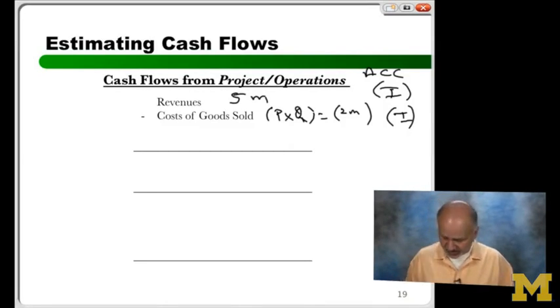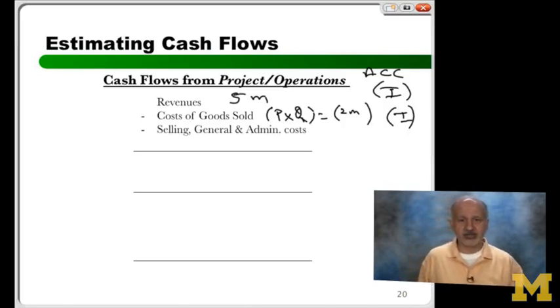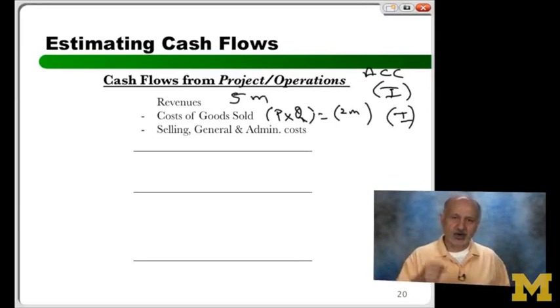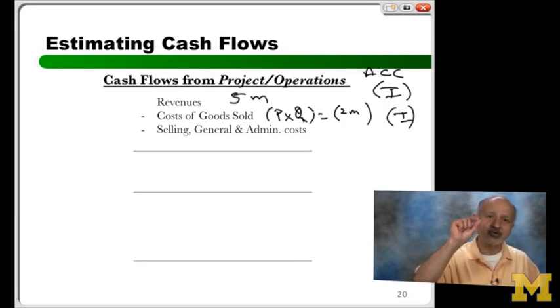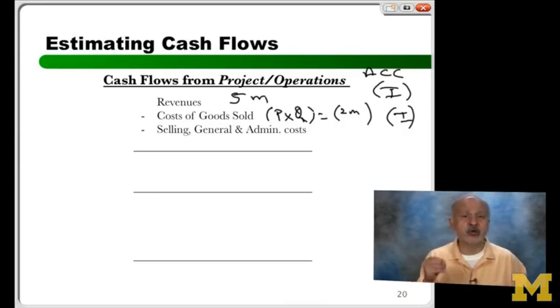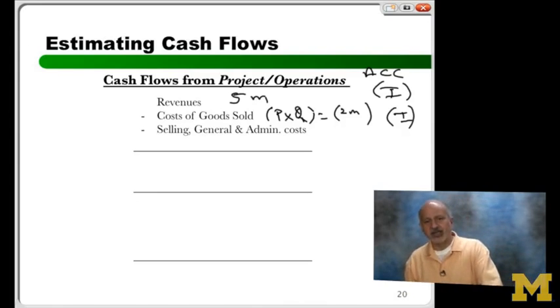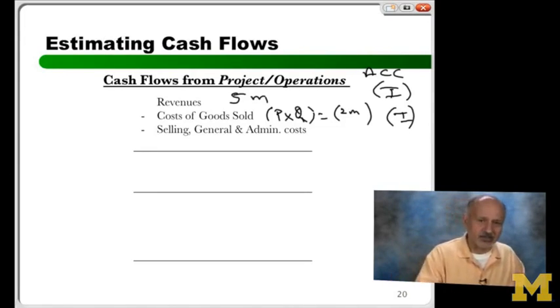So let's try to stay on this chart and see. What is the next item? Selling, general administration costs. Let me give you a little bit of flavor of what this is all about. Once you have produced your thing, all the costs of production, or most of them, are included in cost of goods sold. And these are things that are measurable, are variable. Selling and general administration costs, why did I put it separately? I put it separately for one simple reason. Selling and general administration costs may not be easily identifiable with the specific project. What do I mean by that? They may not be incremental to the project at hand.